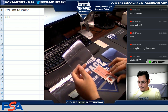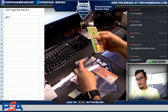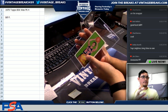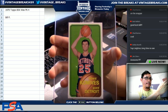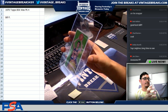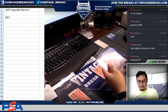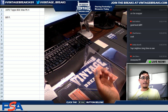Okay. All right, Bill, first card up. Howie Komives. Gorgeous, John. Oh, my goodness. And this is William's personal pack? It's William's personal pack. William, thanks so much for your support. Really appreciate it. So, the hair off center, top to bottom. Still potentially a 9. I have to measure. That's good. There you go, Bill. First one off the bat. That's great. Is it William or Bill? Bill. Okay. He goes by Bill. Oh, is he watching? Very cool. Good luck, Bill.